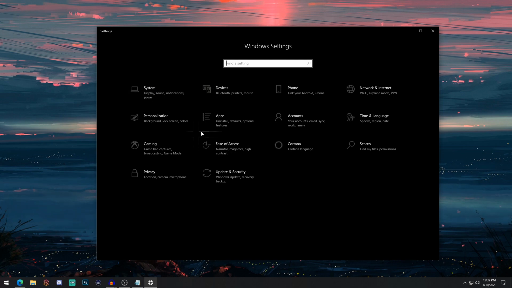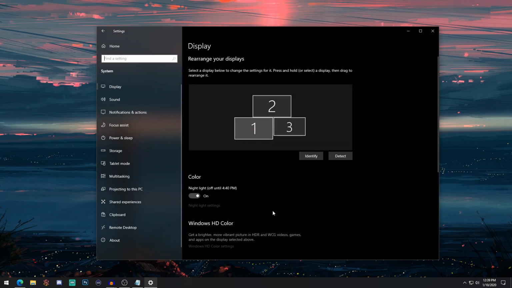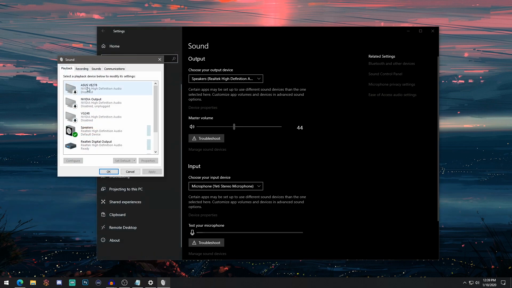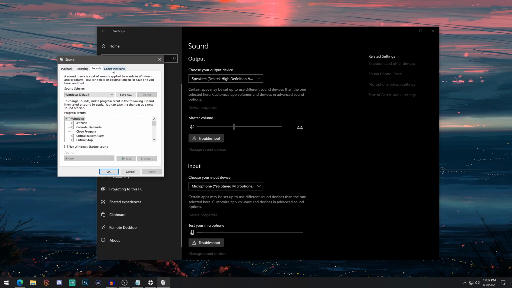I would encourage you just to explore it and become familiar with the new way that Windows is handling settings. And really, if you dig deep enough, you can actually restore some Windows 7 interface. It's kind of interesting. On the right here, it says sound control panel. It's kind of hidden away on this right menu. If you click that, you're actually getting the old Windows 7 sound options.